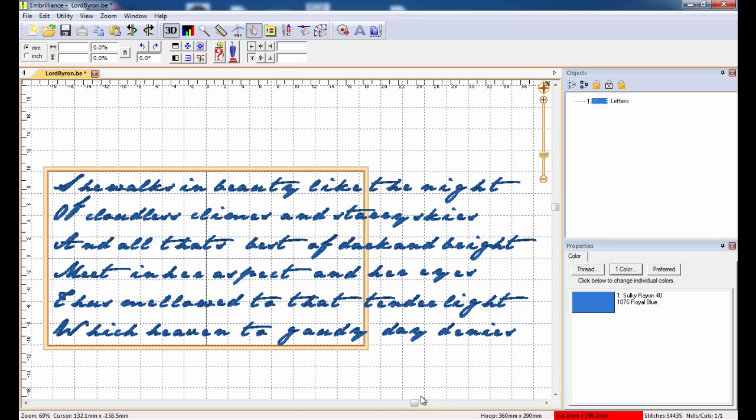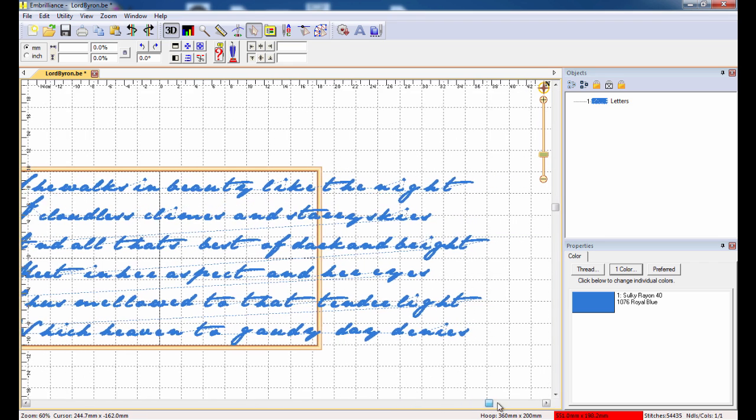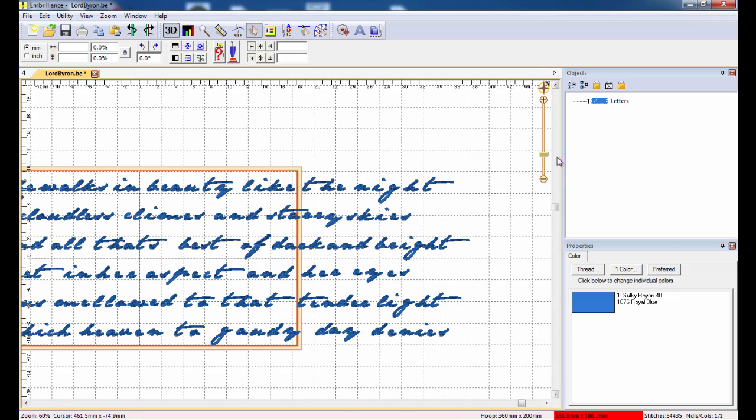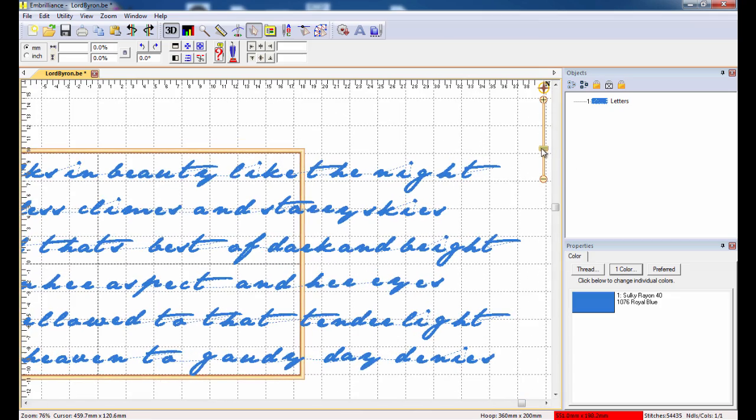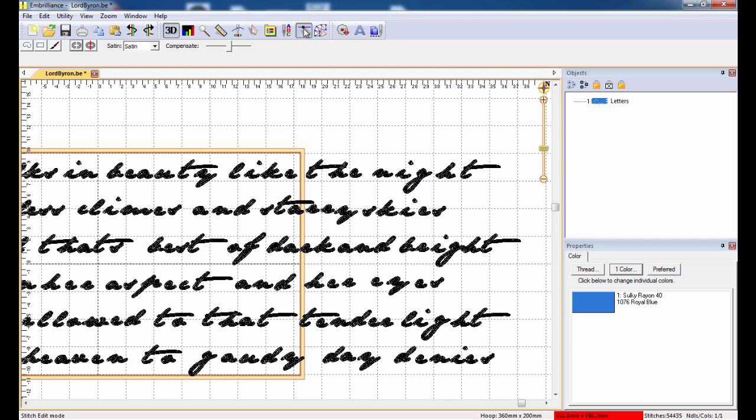The easiest way for me to do that is I'm going to move over so that I can zoom in and see this close. I want to get as close as possible to the stitches because I'm going to use a lasso tool and try and select in between all of these stitches in these white spaces here. This is done using stitch editing. So I'm going to select this tool, and over here you can see I have the freehand select.